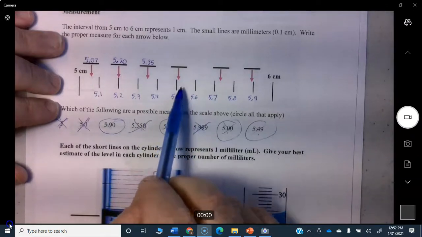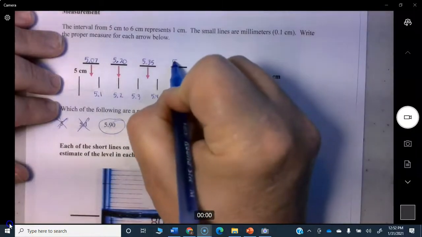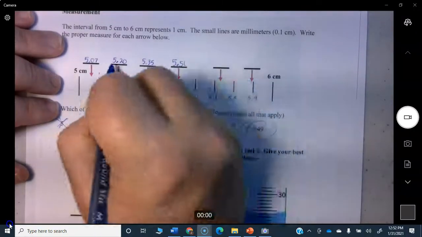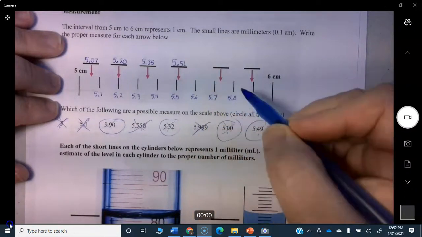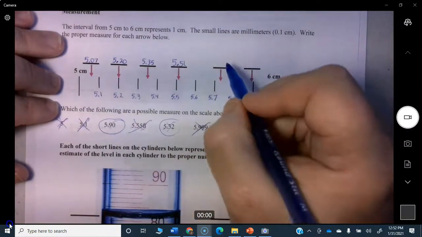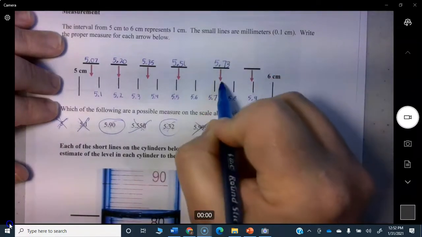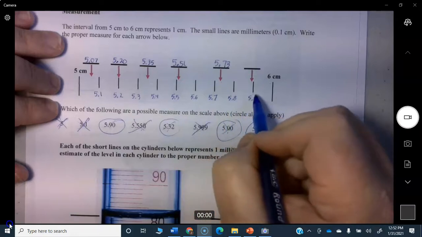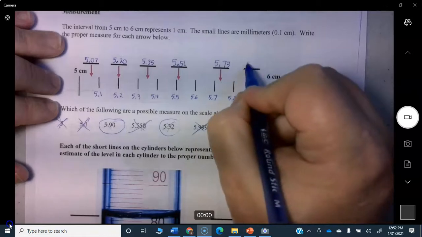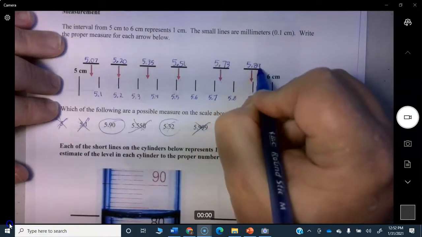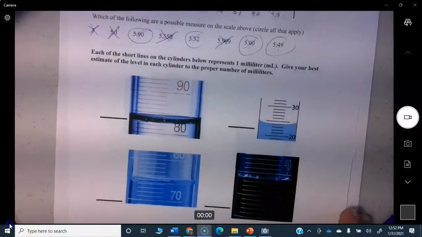Okay, so next, this one, I'm going to say 5.51. I'm going to say it's just after that. But again, all of these have to be 2 places after the decimal. This one, 5.7. You could say 2 or 3 maybe for that one. I'll go ahead and say 3. Either one would be your best estimate of what that last digit would be there. Okay, and finally this one, it's just before 5.9, so it's 5.89, I'm going to say. All right, you get the idea on those? All right, good. And then we clarified what I was asking for there. Okay, let's keep rolling here.